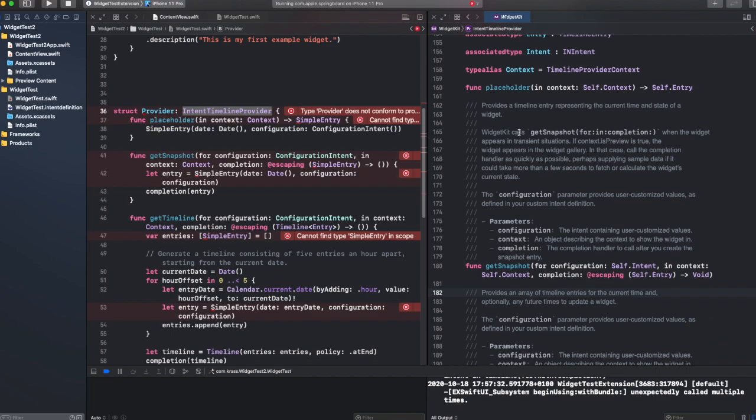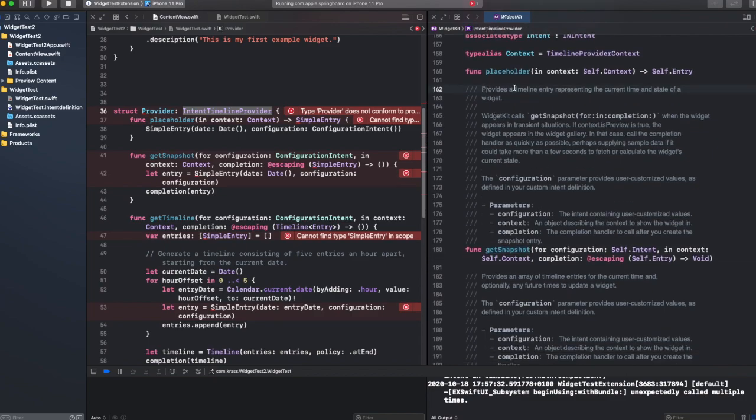But let's see, Apple seems to have provided a lot of comments. So for placeholder, it provides a timeline entry representing the current time and state of a widget. WidgetKit calls getSnapshot. Oh, sorry, this is for snapshot. Represents the current time and state of the widget.